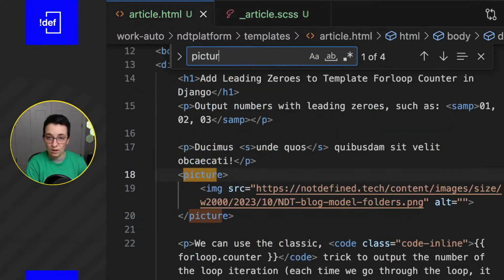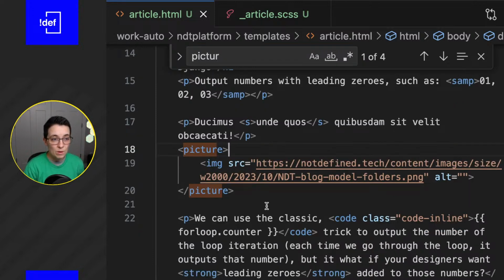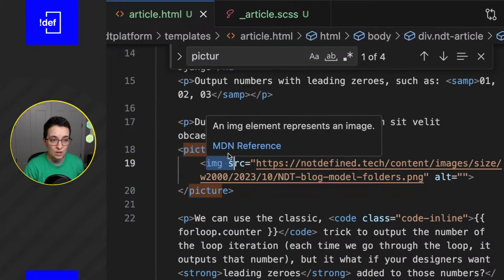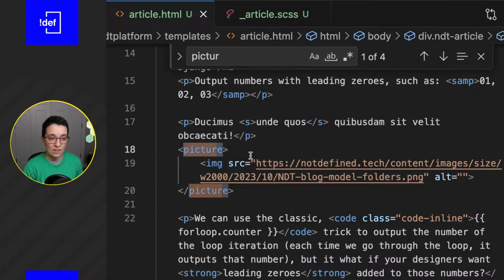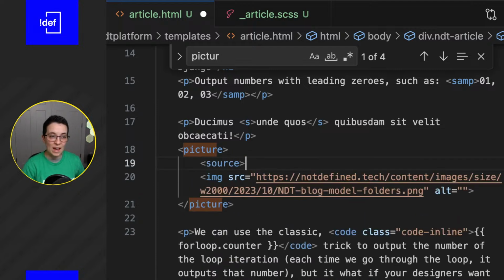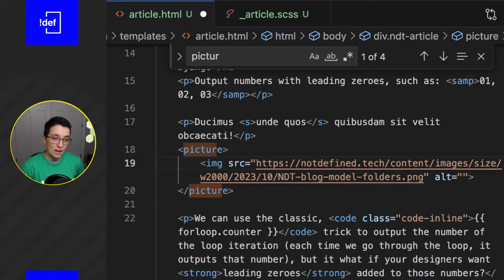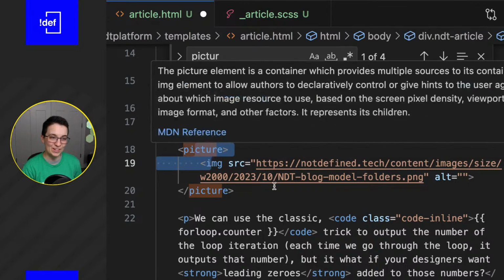If we go over to our article, we can see that we've added an image, but it's inside of the picture tag. Now this one, it's not super necessary to put in a picture tag. Not everybody's going to do that, especially when there's just one image. But if we had a WebP version and we wanted to make this PNG a fallback in case of WebP not being supported in that browser, whatever it is, and we add in our little source tag with the source set of the WebP, that is very common, a lot more common for sure than just the picture surrounding this.